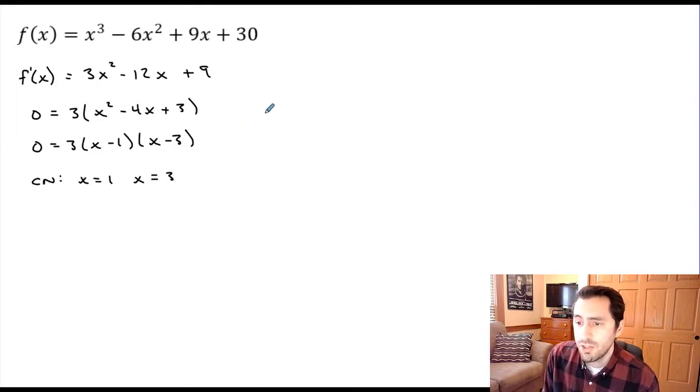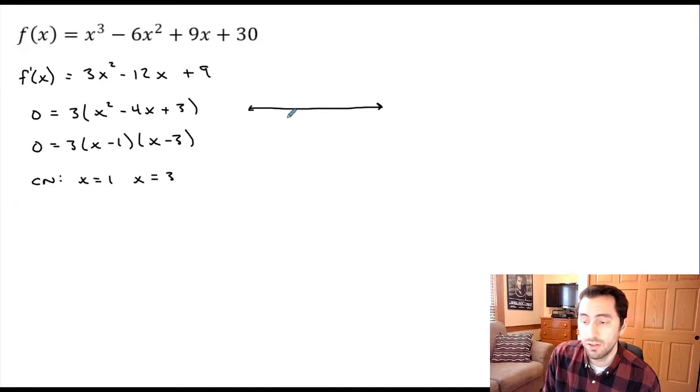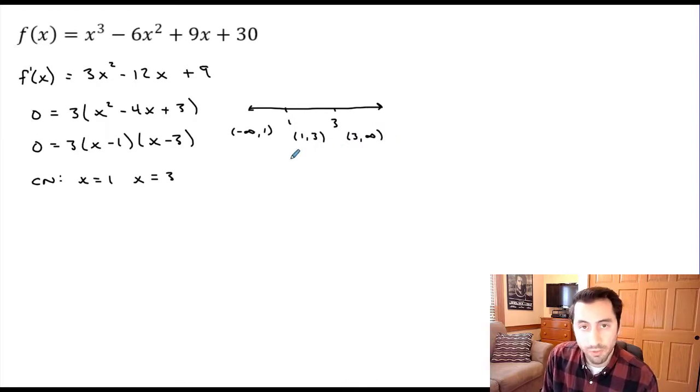So now I'm going to use a sign chart to help me determine where this function is increasing and where it's decreasing. So these two critical numbers take our domain and split it up into 3 intervals. So we have the first interval that goes from negative infinity all the way up to 1. We have the interval for everything in between 1 and 3, and we have the interval from 3 to positive infinity. And now we just want to test each one of these to see whether our first derivative is positive or negative, and that will tell us if our function is increasing or decreasing.